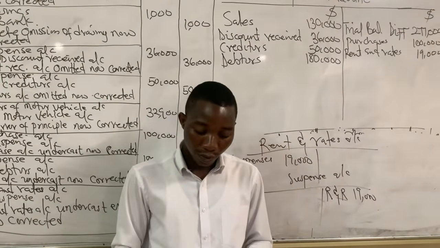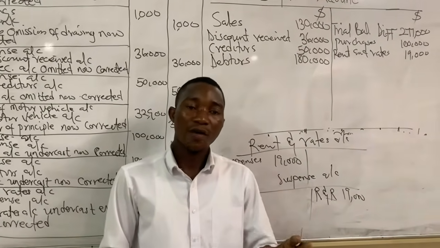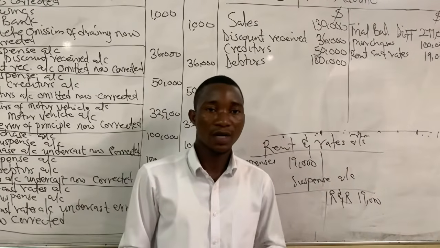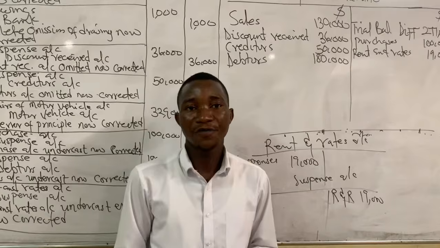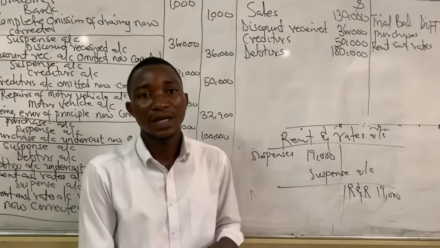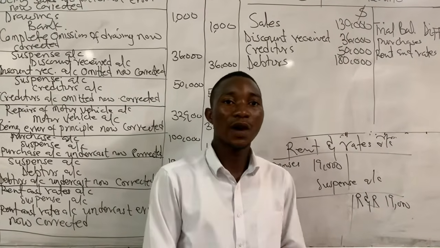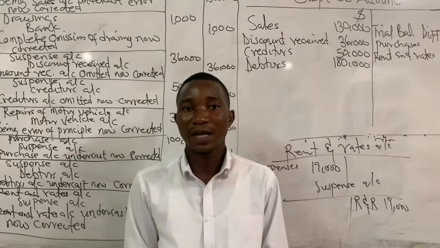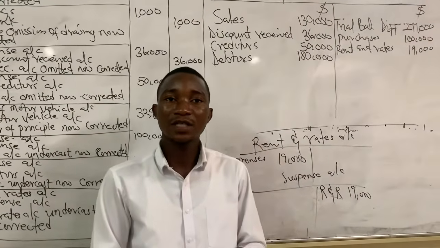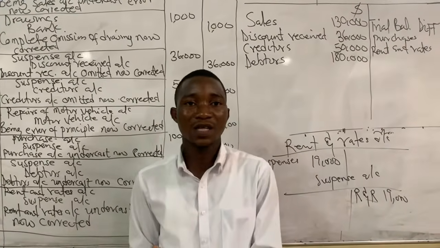But first of all, anytime there is an error in the books, those errors are normally committed at the initial stage of bookkeeping, that is recording. That is where we made our double entry. And you can testify that it is from the double entry that the balances of the individual accounts are used to prepare the trial balance. And you can also testify that it is the information found in the trial balance that we use to prepare our income statement.